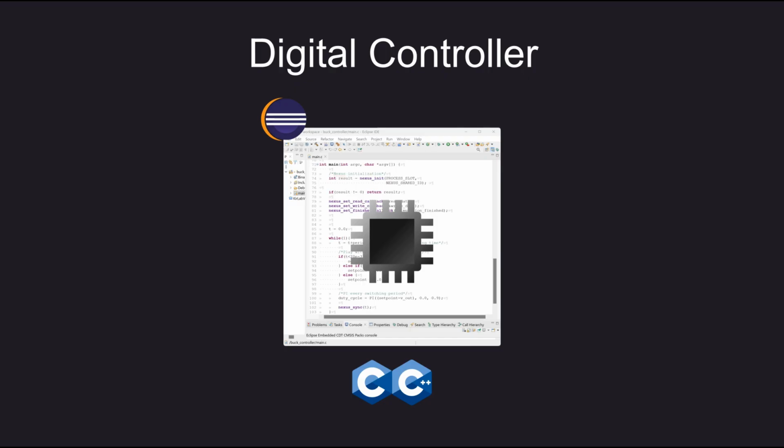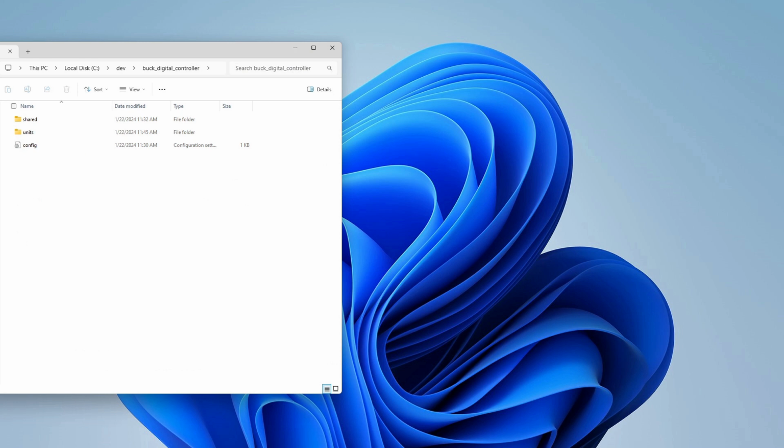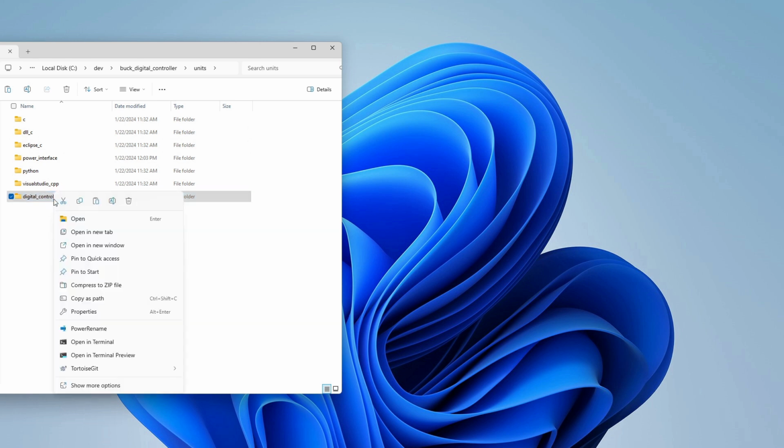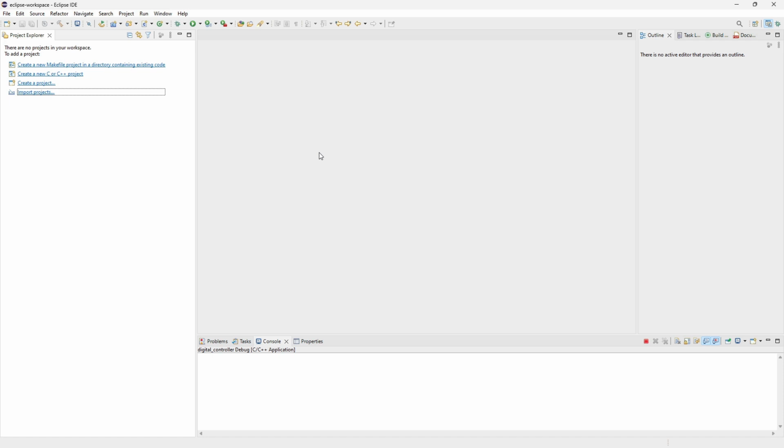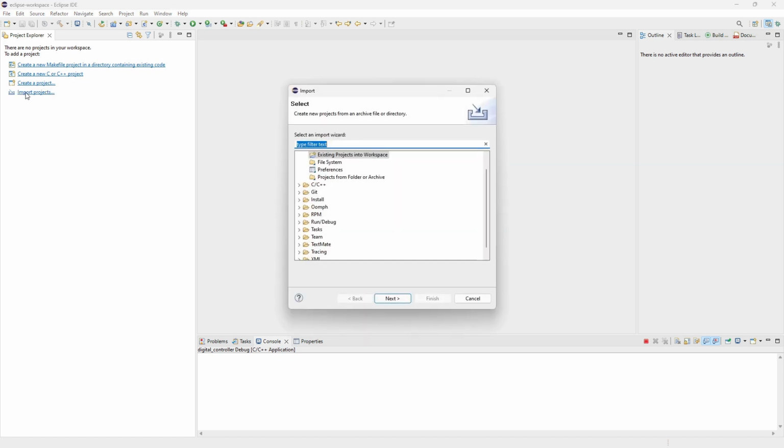Let's now implement the digital controller. We will start by making a copy of the Eclipse project folder and renaming it as Digital Controller. We can import it directly in Eclipse and rename the project.